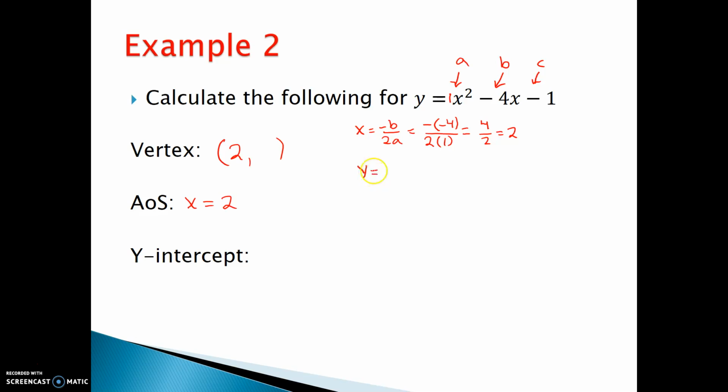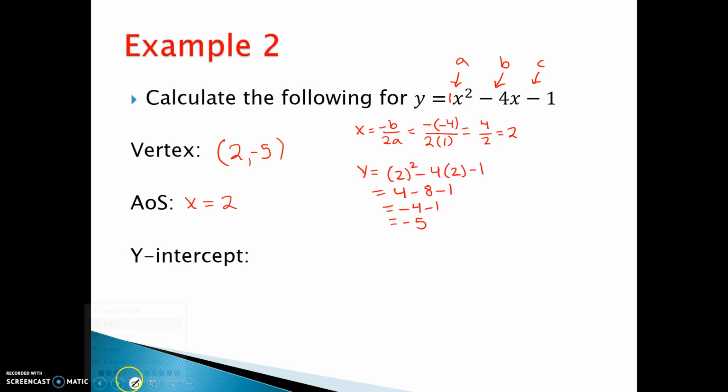Let's quickly find the respective y value. Again, all I have to do, with that theme of constantly plugging it back in, is get the y value. Here I have 2 to the second power minus 4 times 2 minus 1. Well, 2 squared is 4. Negative 4 times 2 is negative 8. Minus the 1. This gives us negative 4. Negative 4 minus 1 gives us negative 5. So my vertex is sitting at (2, -5).